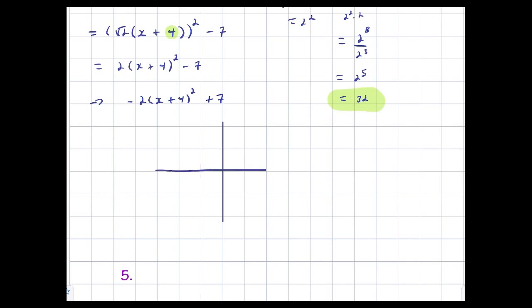And because I have no space here, I won't make this to scale. I'll just make it so that we can see what the point of doing this was. Our vertex is at negative 4 and 7, and that's a max. So I'm just going to call this negative 4 and 7, and then that will be the maximum value. And this is totally not to scale, but I already wrote in the 5 there, so I think this is a bit easier than moving it down, and the scale is not important.